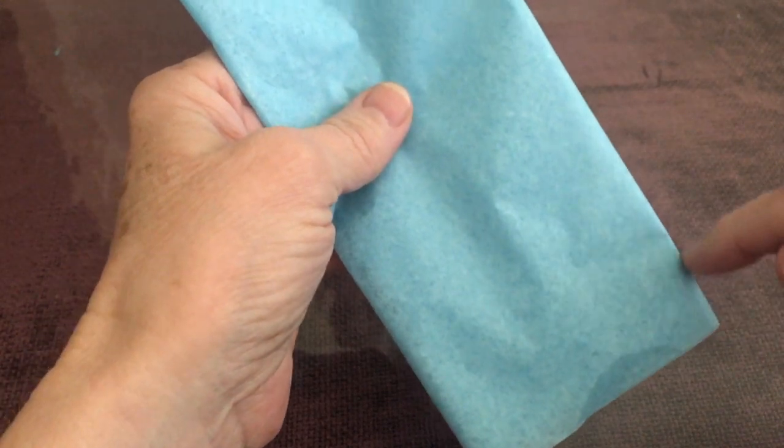Okay, so now I set my paintbrush aside and set this aside to start drying while I cut the layers of tissue paper. And I'm going to fold it over and get multiple layers. Okay, so I'm going to do the round ripple on both ends, and then I'll apply layers onto the jar.